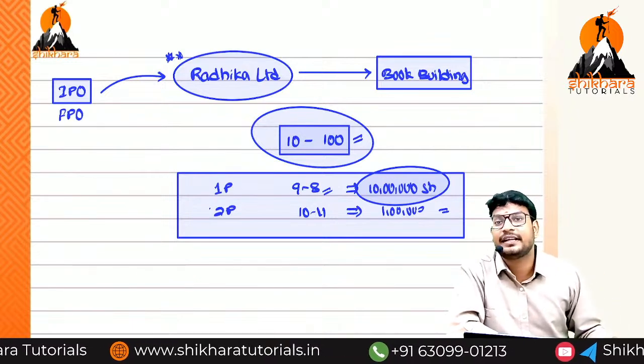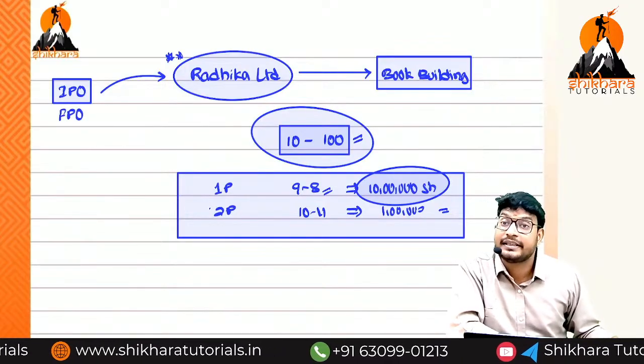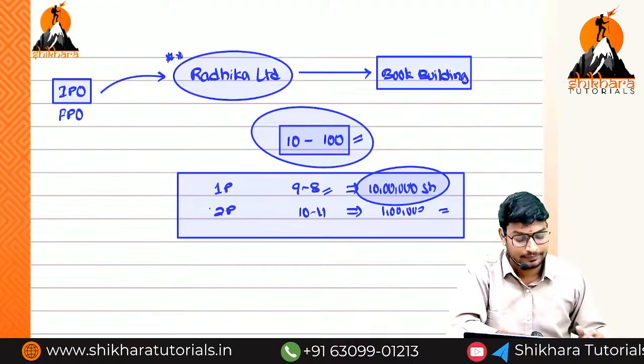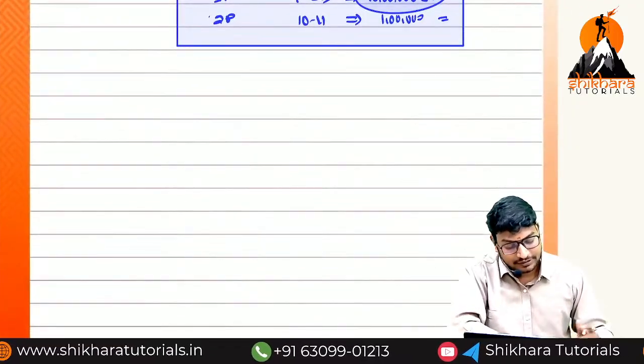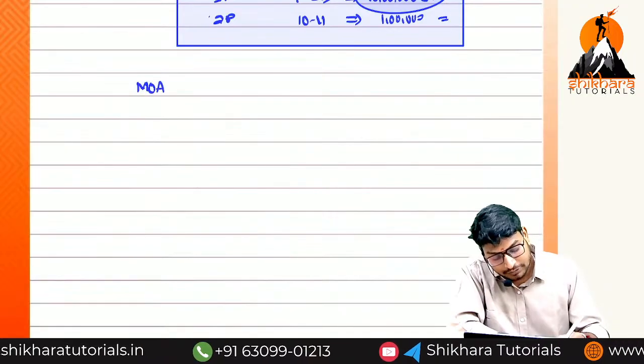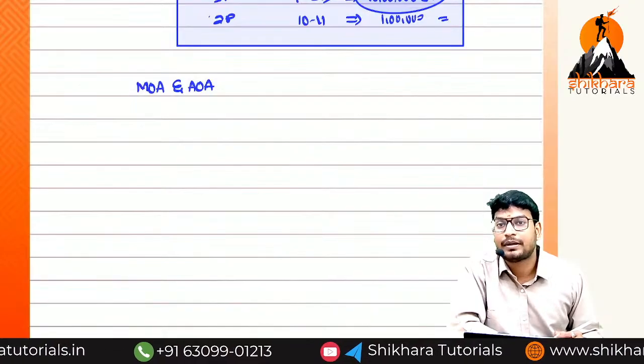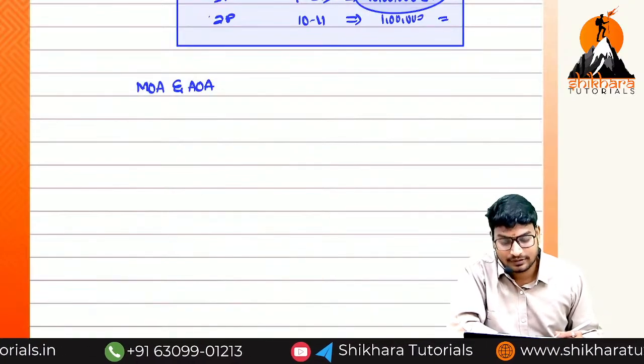You know the face value, you know the issue price also. Issue price can be at premium or par, cannot be at a discount. But reissue we can make as a discount. And then after, we are going to see we are having 2 documents. What are the 2 documents? MOA and AOA. Memorandum of Association and Articles of Association.